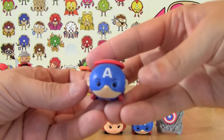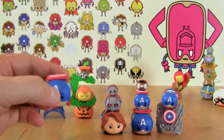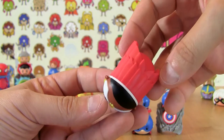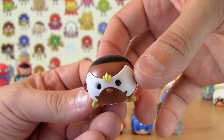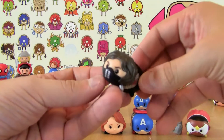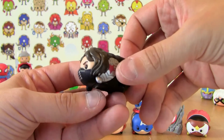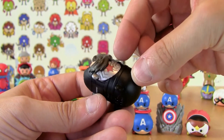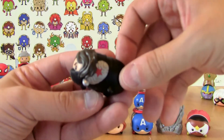Here is the big Captain America, which we've already seen, and his shield does not come off — so do not try to take his shield off, it will be a bad day. Here's the big Falcon and here's the tiny Falcon. These are the Falcon wings from the comic book as well as the cool mask — he's got this weird beak thing on the top of his mask which is strange. Winter Soldier! I hadn't really looked at his figure in the package, but he's got the metal arm — it looks like they built it partially into his body, which makes sense since it would have been difficult to put the whole metal arm with the star and everything on that tiny little nub of a hand.